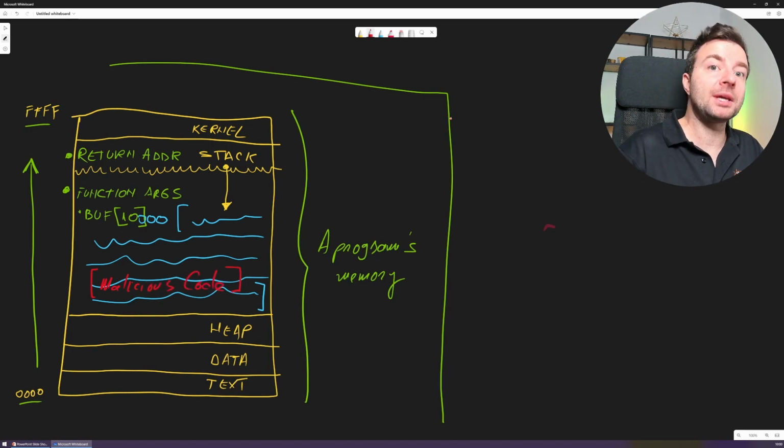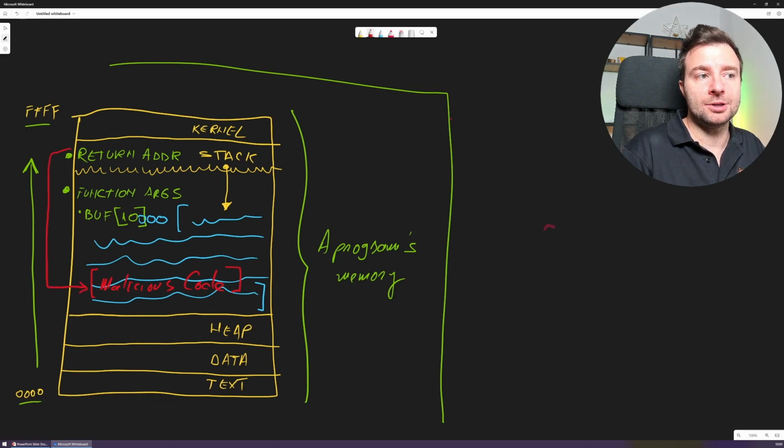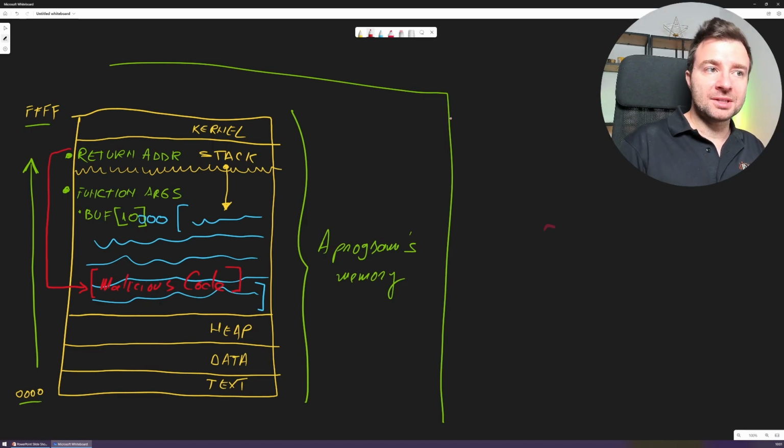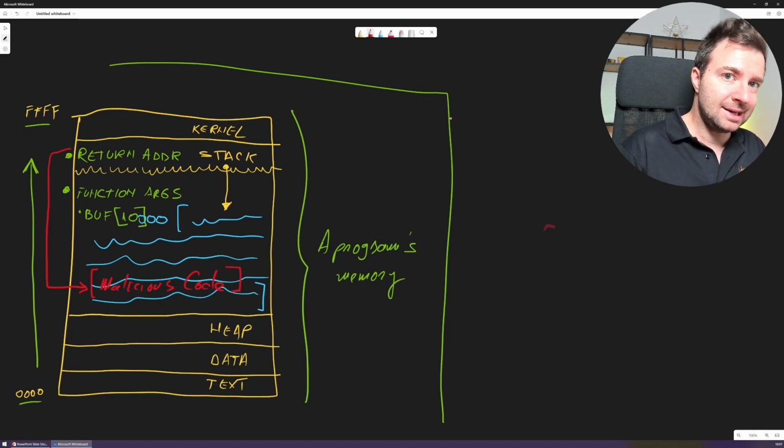So the problem now becomes, what is the actual return address that I need to write in here in order for that return address to point to my malicious code? The problem here is actually a bit more complicated, because there are mechanisms that don't allow us to predetermine where our data is going to be stored, at which address in memory. So the attacker has to do a bit of guessing here. How do they know where this malicious code is going to end up? Well, they don't exactly know, but they don't even really need to know.